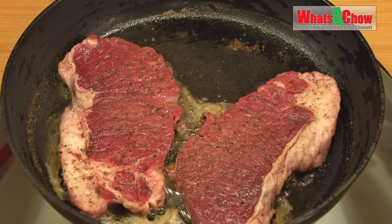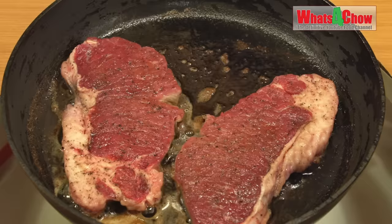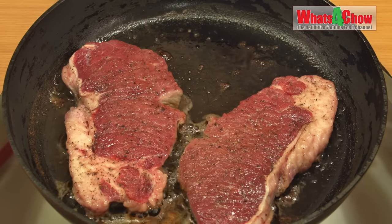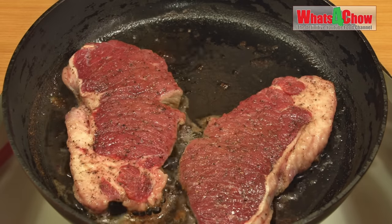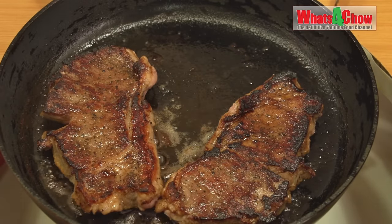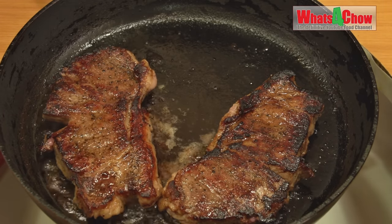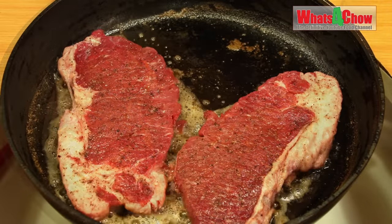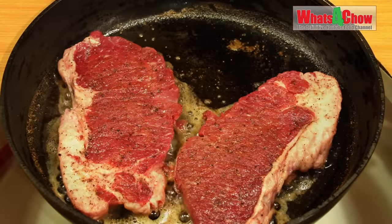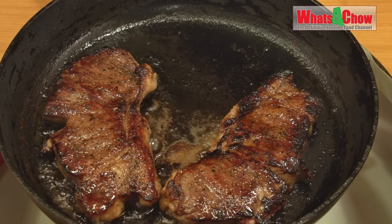To cook the steaks, I've added two tablespoons of butter and a dash of oil to my pan. The pan is heated to 210 Celsius. You'll see a time-lapse of the steak cooking, where it will become clear how the tenderized steaks return to their original shape when cooked — but without the nasty, tough connective tissue. These are only going to grill for two minutes per side. Here is an overlay of the steaks that went into the pan compared with the same steaks four minutes later. They have returned to almost exactly the same size and shape they were before tenderizing, and without any tool marks.